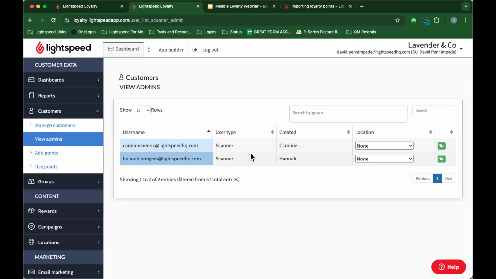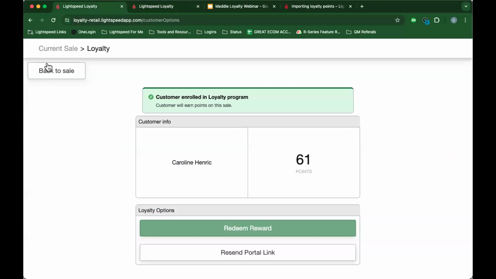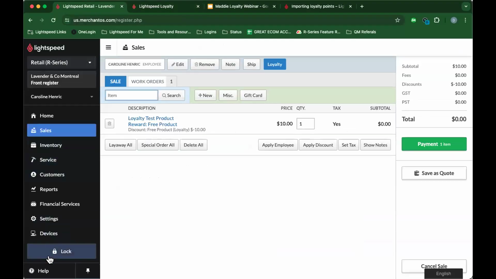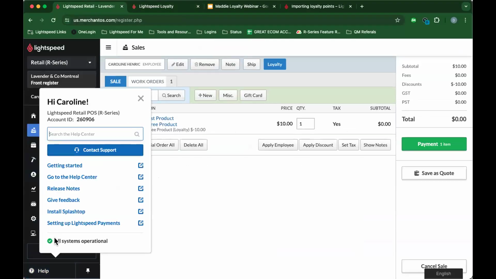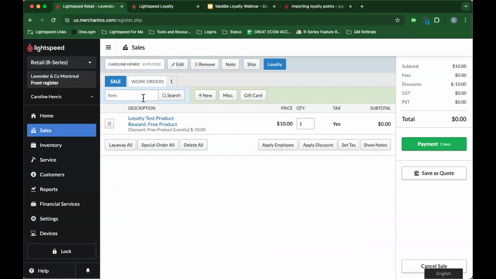So you'll need to contact our support team either through the chat function in your Lightspeed R series account, where you could do that directly if we go to the help center down here and hit contact support, or you can give us a call at our support number. I'll make sure that it's on screen by the end of the webinar. I think it was on screen at the beginning of it as well.